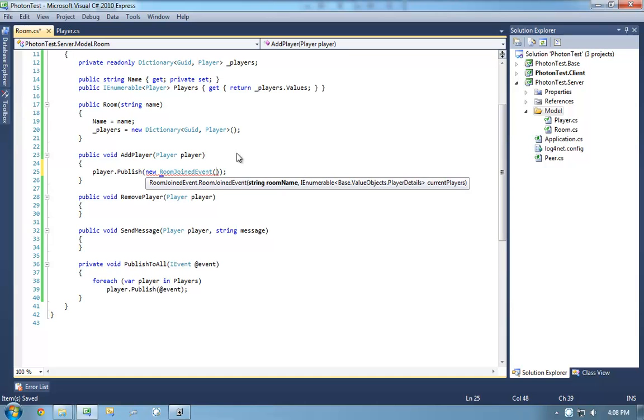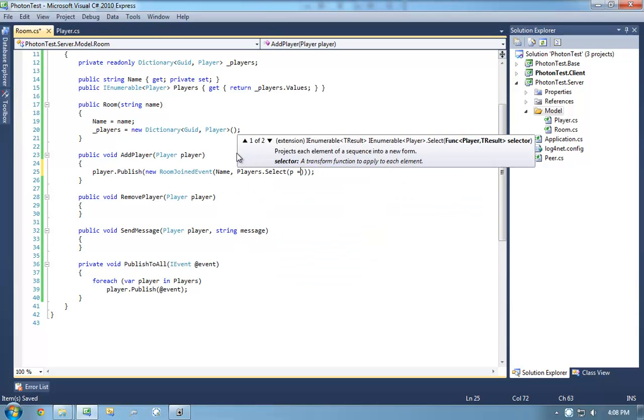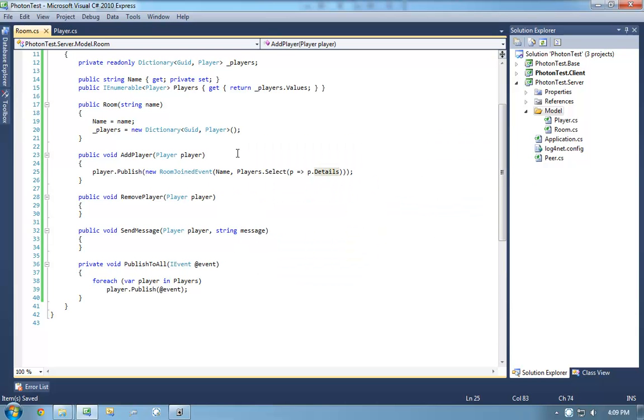I'm going to pass in the name of our current room as well as players.select p.details. And then I'm going to do .toList so it doesn't do that over and over again if it gets enumerated multiple times by JSON.NET. So when a player is added to a room, he is informed by the server of the room name as well as all the players that are in the room.